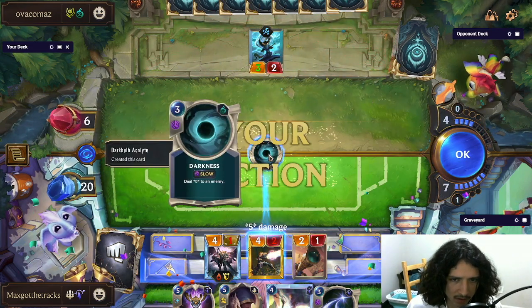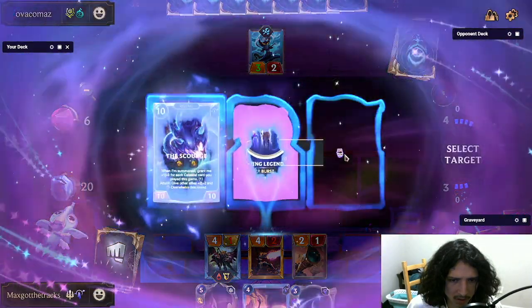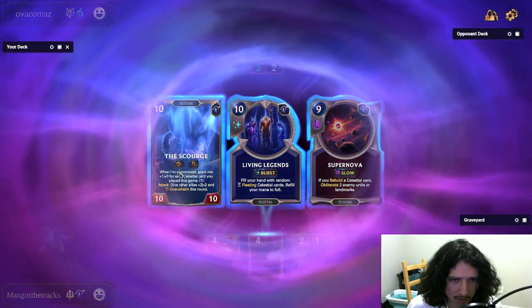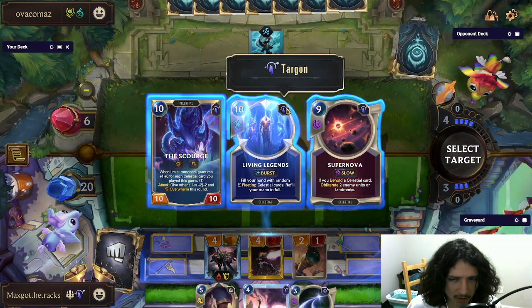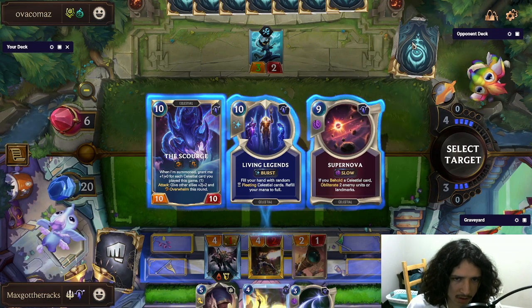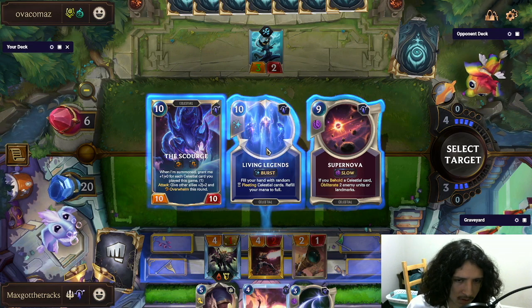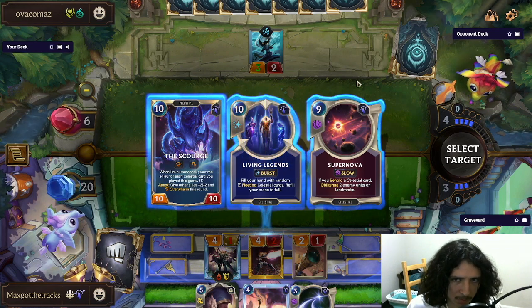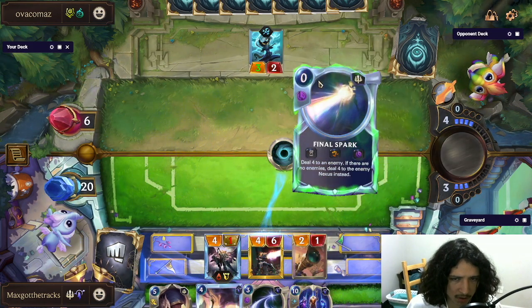Here we see the Darkness on our Lux, so we'll heal Lux back up to full health, and it should survive and be fine. I like the Scourge a lot here since we're approaching turn 10. Don't mind Living Legends either, or Supernova. I don't mind any of these hits. I think I'll try to Living Legends into one of the Celestial Wind Cons that has Spell Shield, because Spell Shield is a lot better versus Darkness, so yeah, it's pretty good.